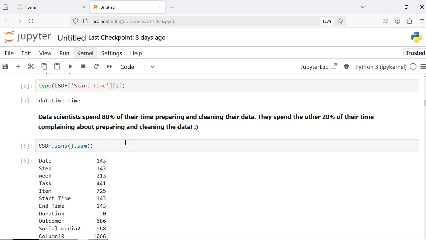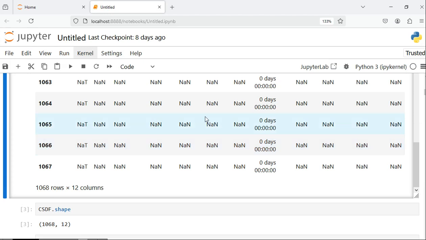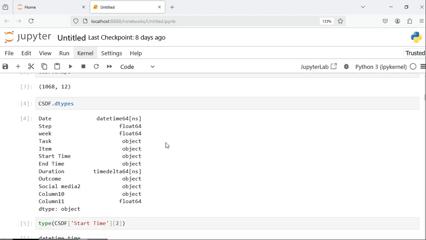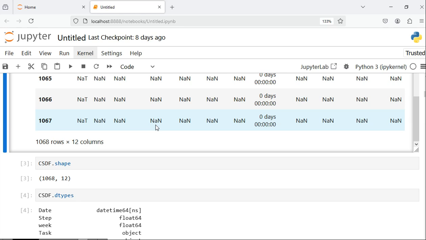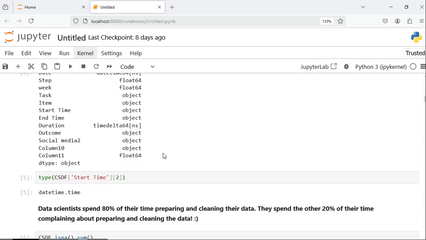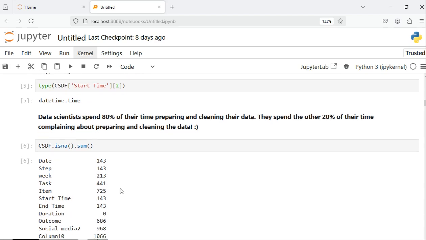So first thing we need to do on each data set that we have is to clean it. To do so, we need to know how many NaN values, you see there are many NaN values here, how many NaN values or empty cells we have. NaN is short for not a number, and NaT here in the date column is not a time. They are the empty cells in my data set.